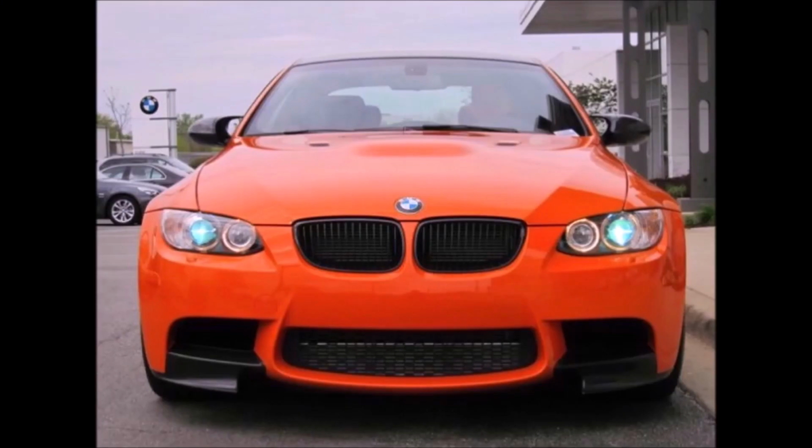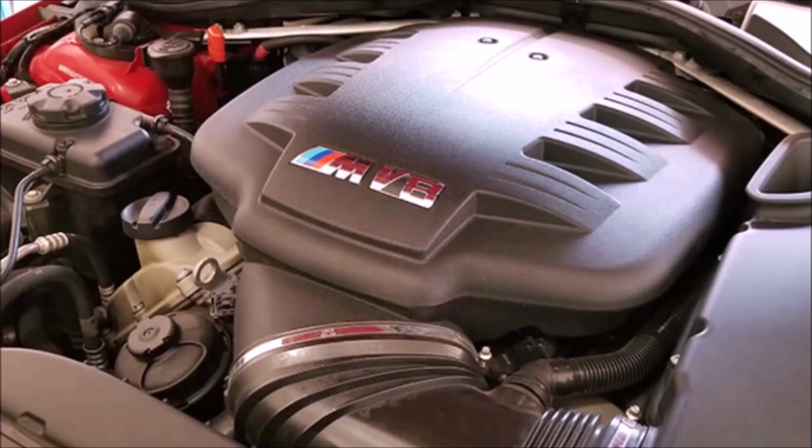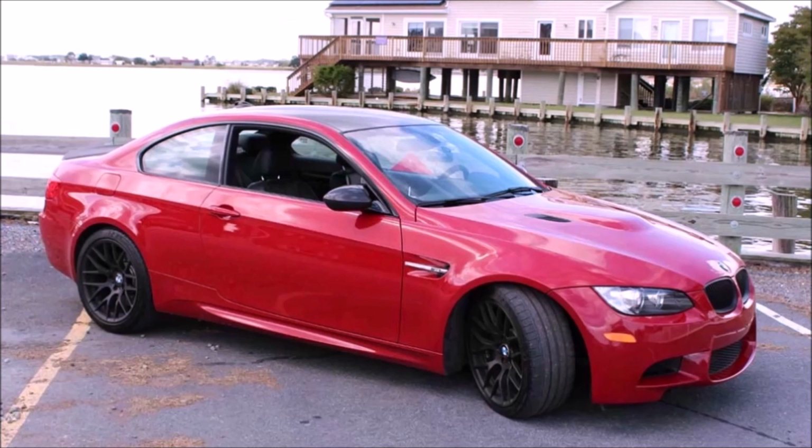Now I had a single hump car. A single hump car is no navigation. I don't like the iDrive from 08. They changed the iDrive with the LCI updates in 2009. And then the iDrive is the same as my 2011 1 Series M, essentially. So for the 08s, I would do a single hump car, not with the old iDrive, because that's almost the iDrive like from the V10 M5 and M6.